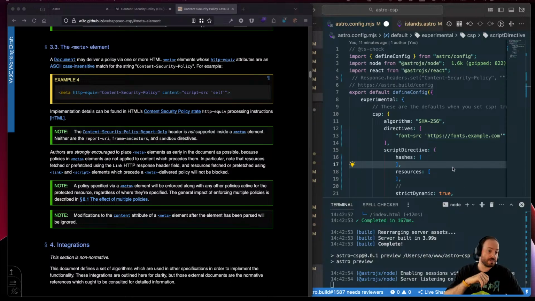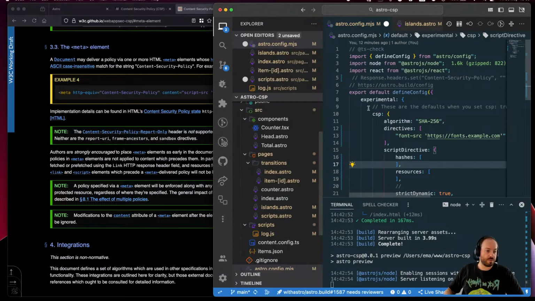All right, so not sure if you managed to play with the repository. If you haven't, please do leave any feedback in the RFC. We plan to ship this feature as experimental next week, next Thursday. So after that, you can install Astro 5.9 and try it out.